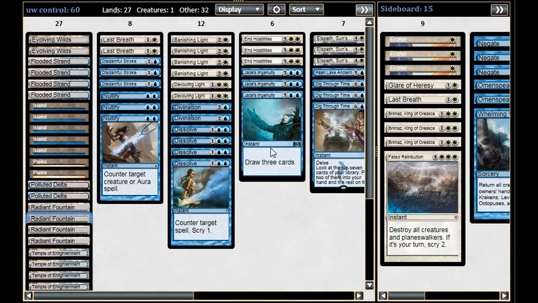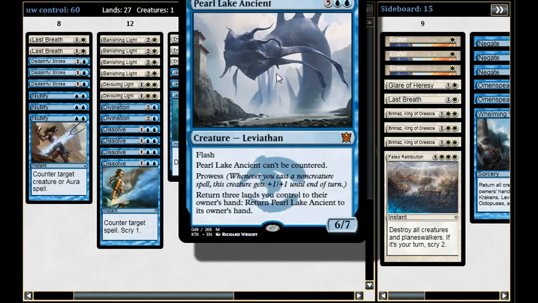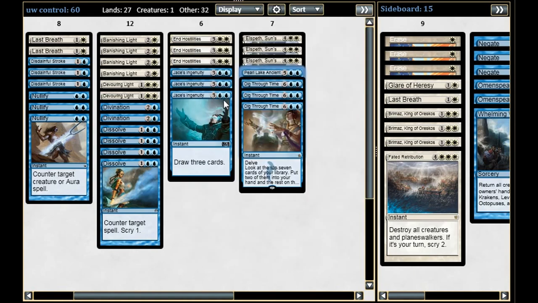Then we have a bunch of counterspells: Dissolve, Nullify and Disdainful Stroke. Spot removal: Last Breath gets little guys, Devouring Light gets anything, Vanishing Light gets anything. End Hostilities, only 3 of them. It's 5 mana, it's a little awkward. And then Elspeth, it's a win condition, and Prolific Ancient, and a couple Divinations and Jace's Ingenuity. So just removal and card draw for the main deck, with a few win conditions.